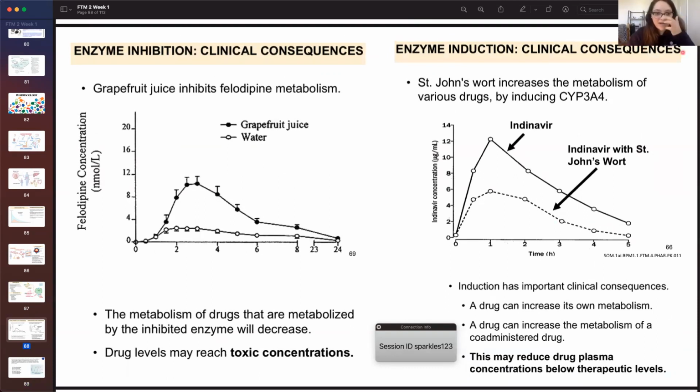This took me a while to really understand, but pretty much these are enzymes that are either speeding up or slowing down the metabolism of certain drugs. So let's say I have enzyme inhibition because I'm taking grapefruit juice with a drug, then that drug is just going to be metabolized very slowly. So I am taking one dose right now, it's being metabolized. I'm assuming that I'm metabolizing like everybody else.